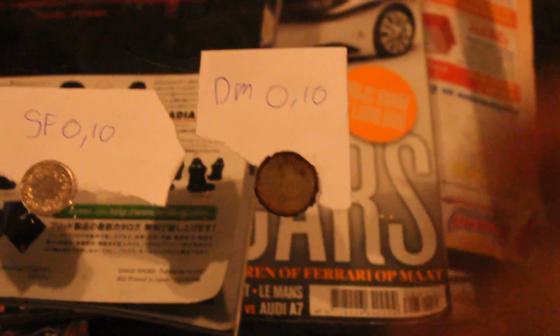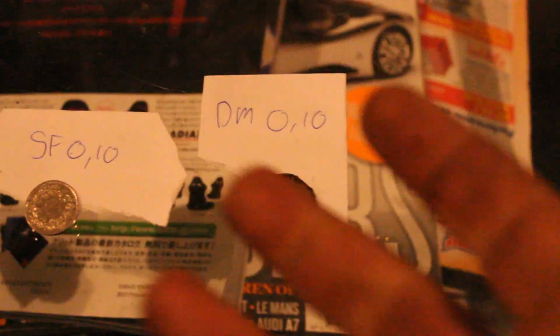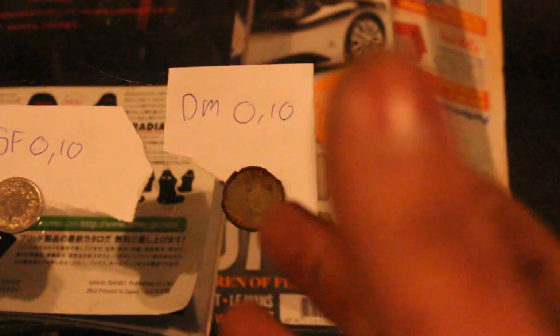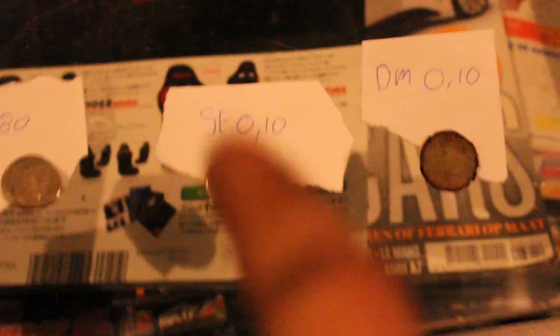Right, so I counted everything. Let's start with the lowest value and we'll end up with the highest value, and I'm doing it in quantifiable data, not actual value of the money. So we first had 10 cents in German money before the euro came, so marks. That's pretty cool. Then we had Swiss franc, also 10 cents. I didn't even know that.